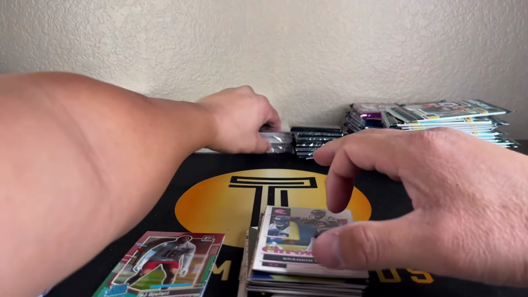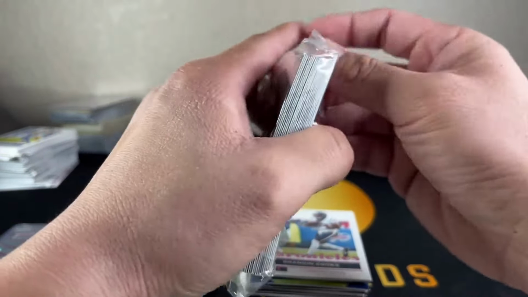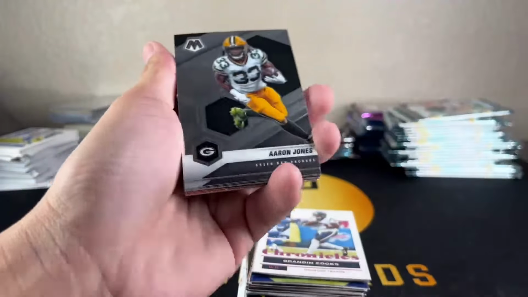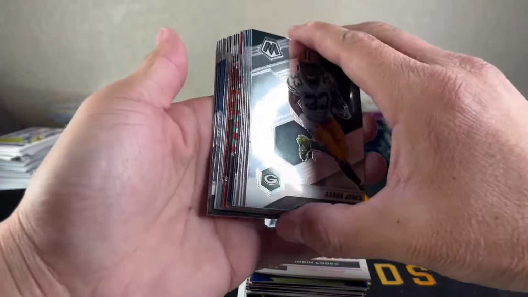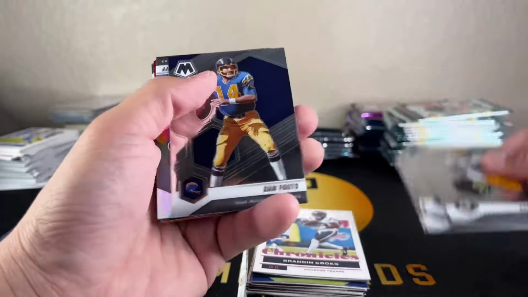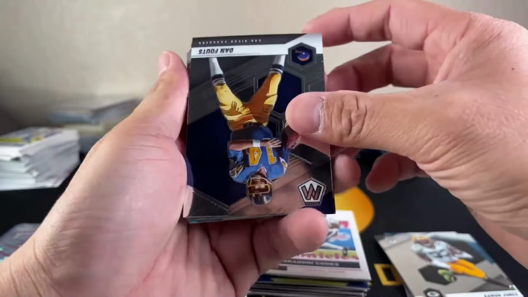Let's go ahead and do the Mosaic. Stick with the 2021 theme. We got Mosaic football here. Looking for T-Law. Looking for Genesis Honeycomb. These are the Walmart hangers, so nothing great off the bat.